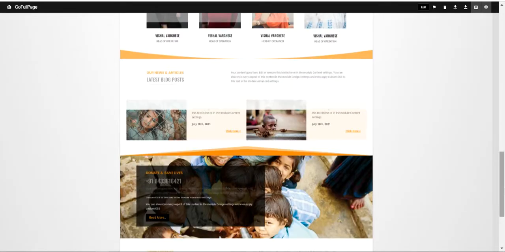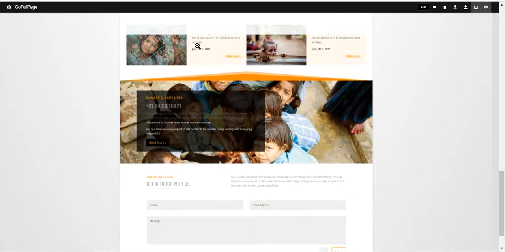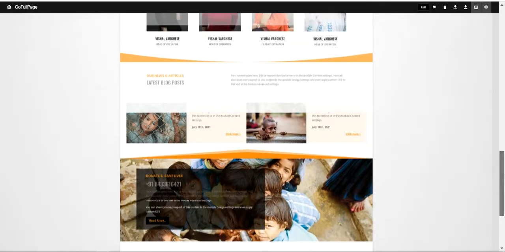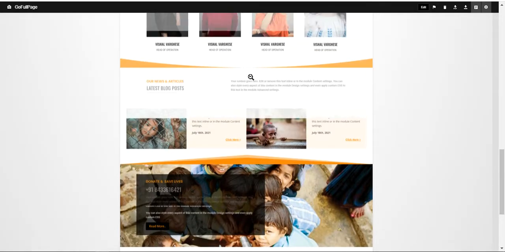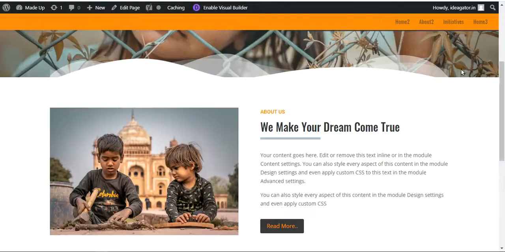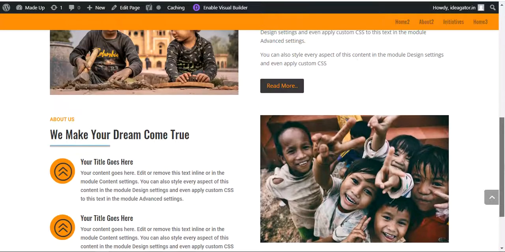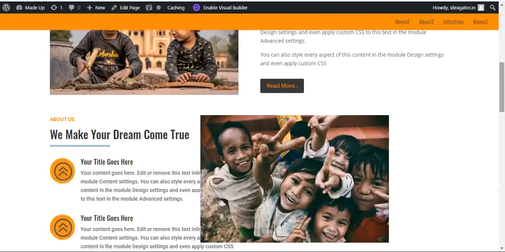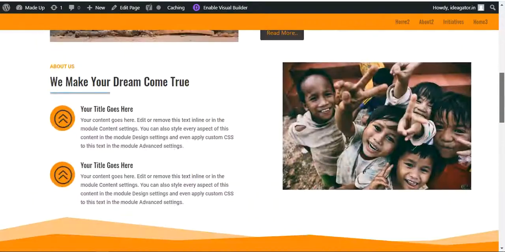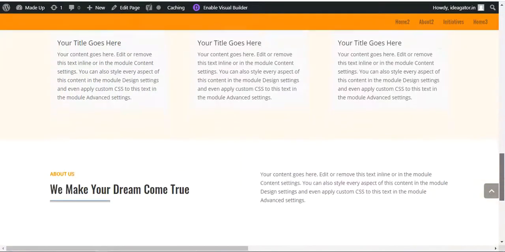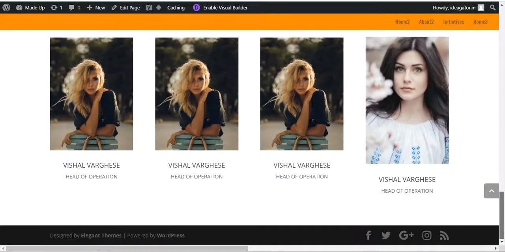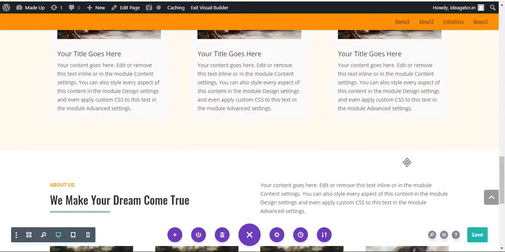And finally I'm skipping directly to the contact us because everything seems to be the same. The same section is repeating, and here you see, let me refresh this. Cool. And finally the contact.